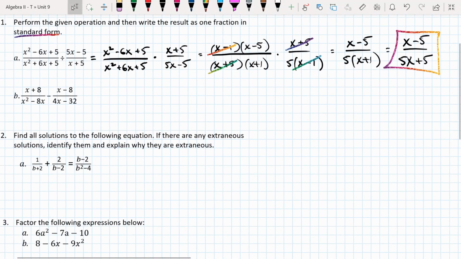So the next one is the addition and subtraction. These are a little bit more complicated just because there tend to be a little bit more steps. So what we're going to do here is change the expression so that they're factored again. So I'm going to factor an x out of the denominator of the first term, and I'm going to factor a 4 out of the denominator of the second term, giving us the following.